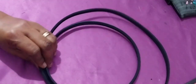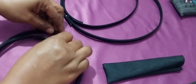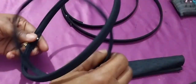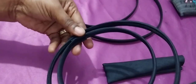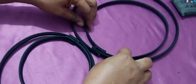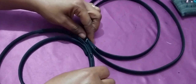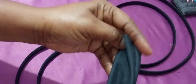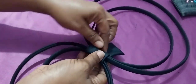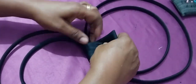Don't use your hand to stitch, use machine. Your hand, it will remove, but if you use the machine, it will be better. So I've tacked everything, sew it down. So this is the down part and this is the top part. After that, we use the fabric that is there to hold both the top and the bottom, like you are making a bow tie, like you hold it in the middle part or the center. You hold it like so. Yes, so I'll use the fabric to hold it down like so. Then I'll take it to the machine, sew it, then bring it for us to see.